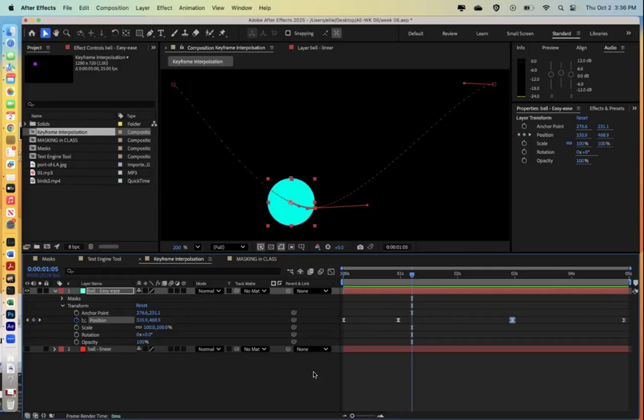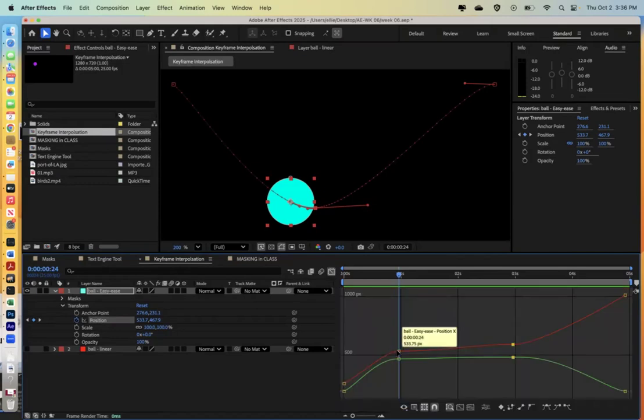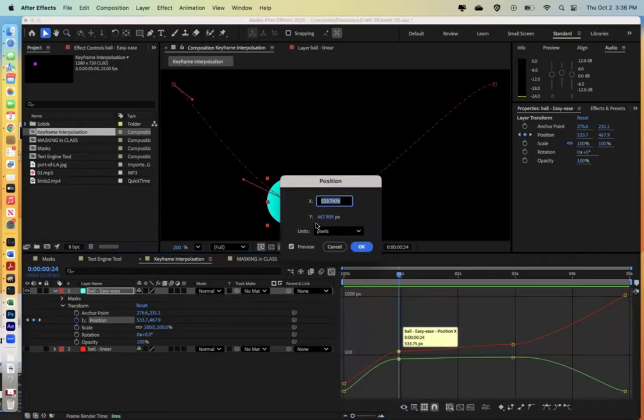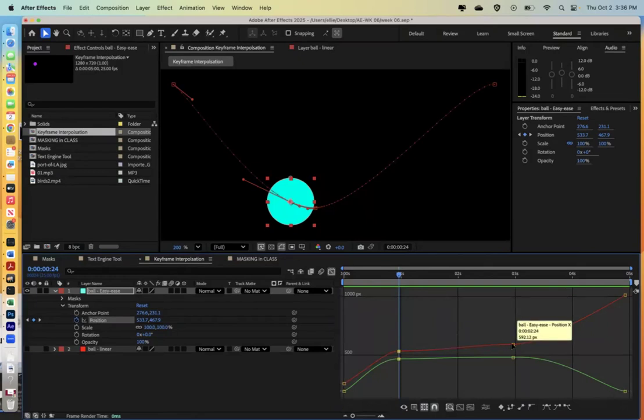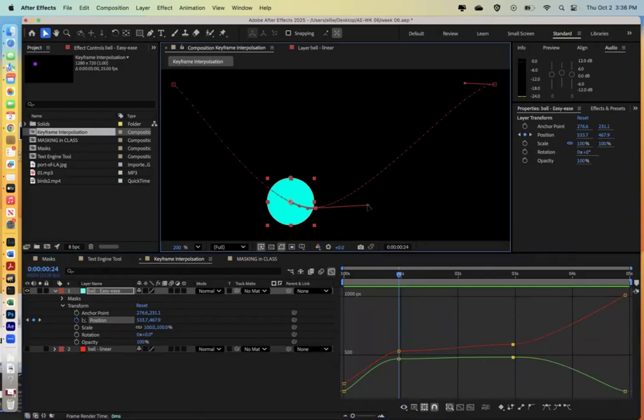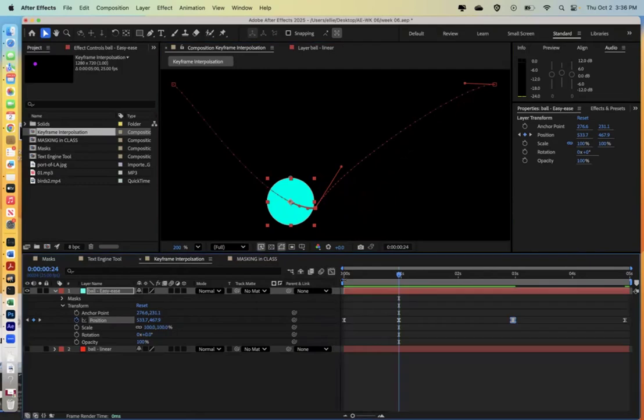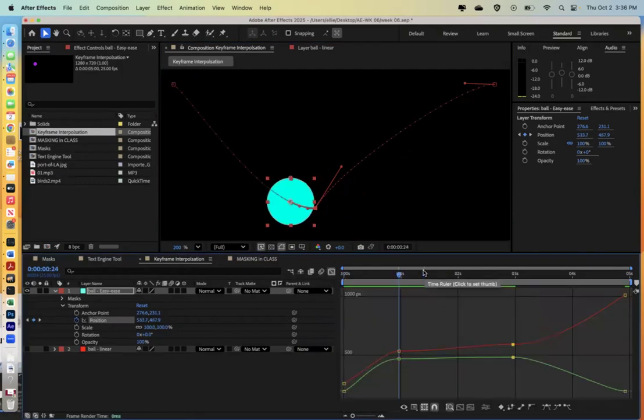And then, of course, you can go physically in there once we actually learn about the graph editor. That gives you a lot more power in terms of certain types of more advanced animation, which we'll talk about later. But just remember this, that's basically the easy ease.